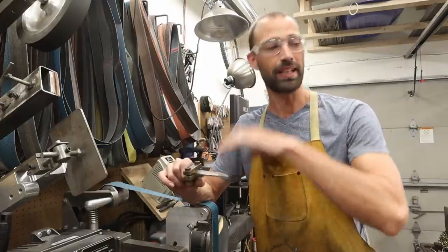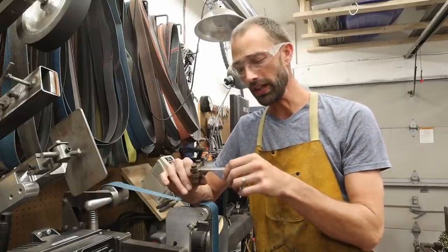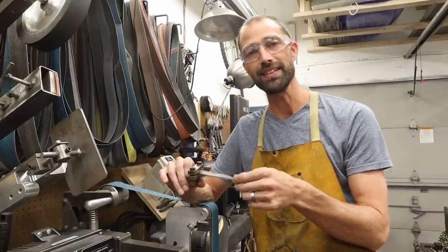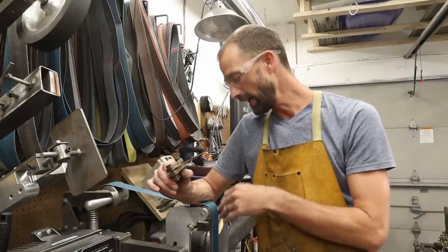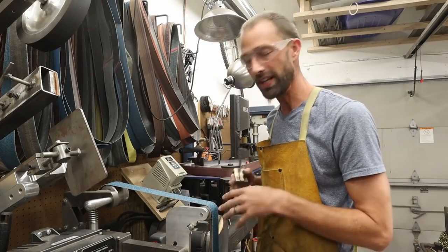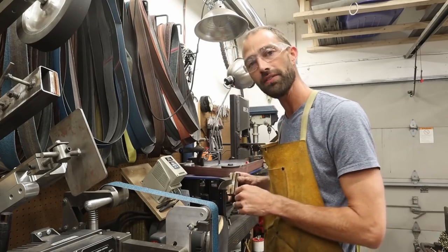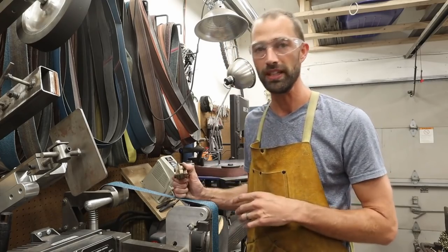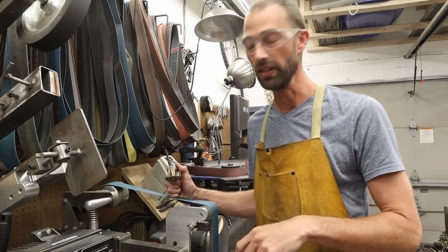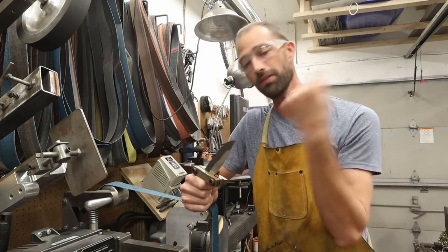When you move over to your hand sanding sled you'll see those imperfections immediately, and they're really hard to get out. When I first started making knives I found it was better to stop at 120 and immediately jump over to hand sanding. It only took a couple years of getting tired of hand sanding to really buckle down and figure out on the 2x72 how to step up to that 220-grit belt and work the finesse — pulling through on the knife to get a good grind off the machine.